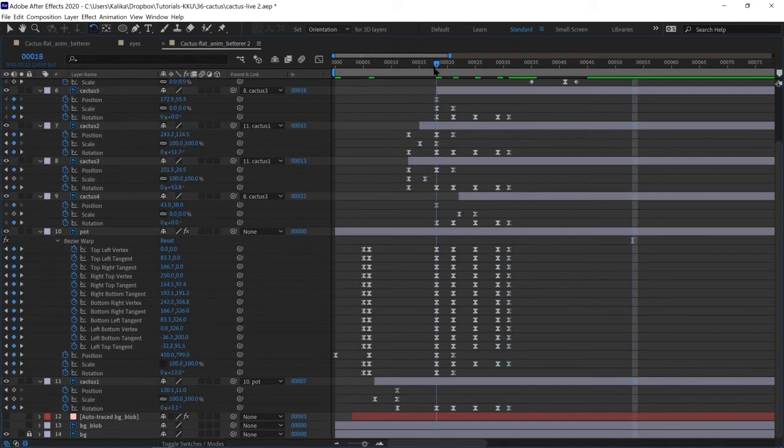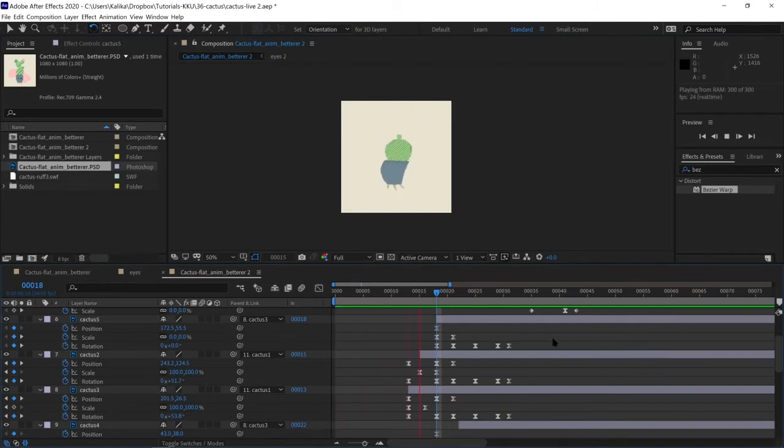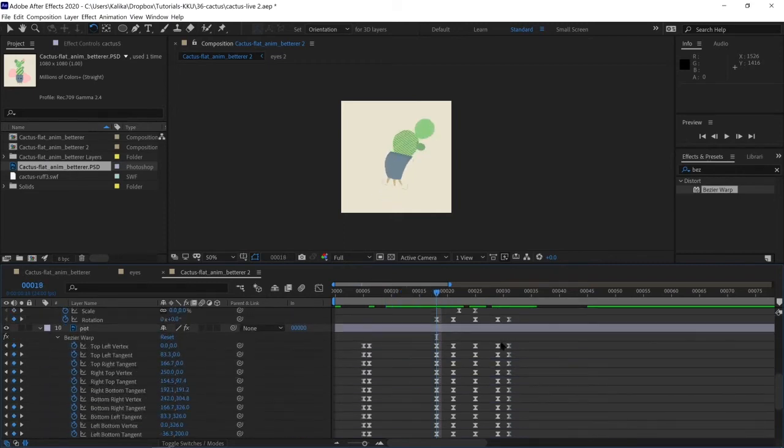They have more dynamic movement. So if we play this back, okay, it's pretty bouncy. But when it's up in the sky like this, I really want it to hang out there for a beat. So let me take all these keyframes here.